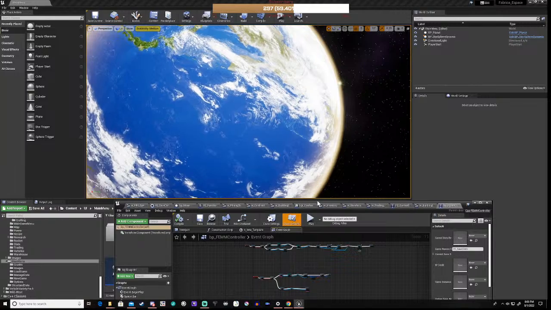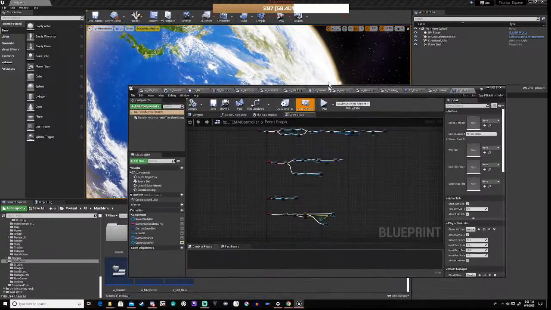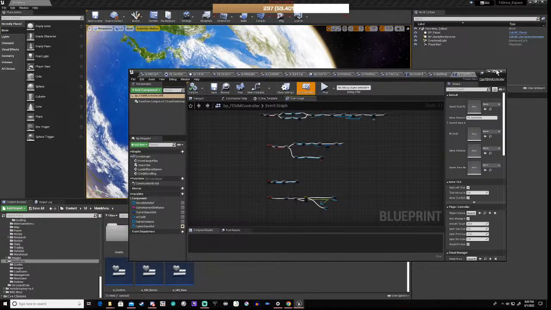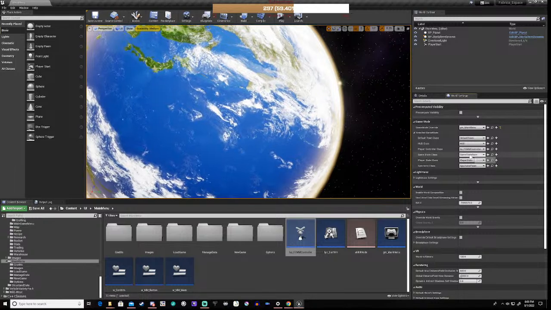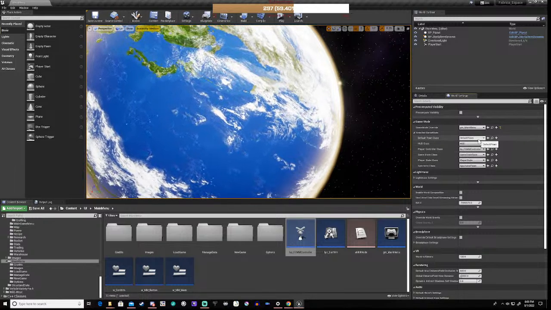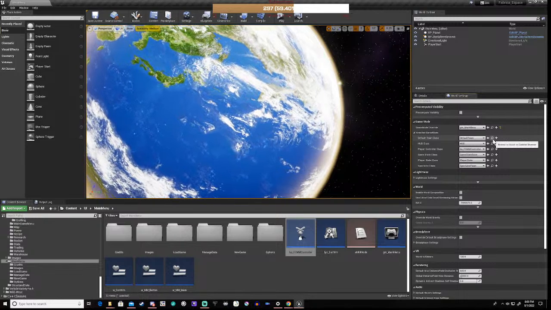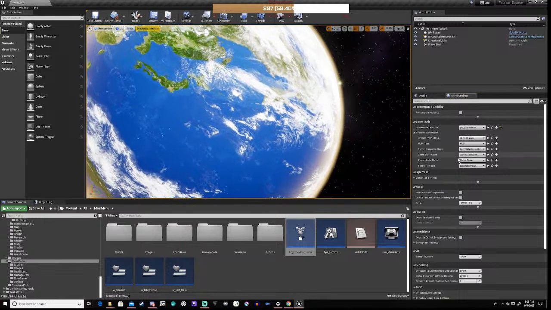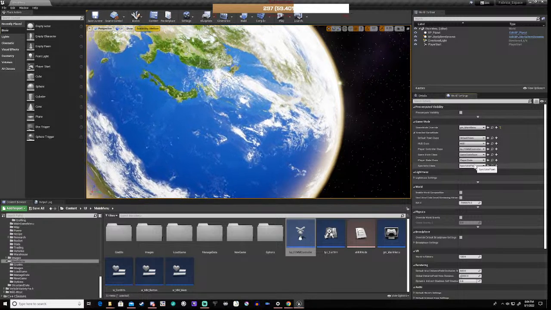Now, that would suggest, if we look in the world settings, it's the default pawn. Except there is no default pawn.